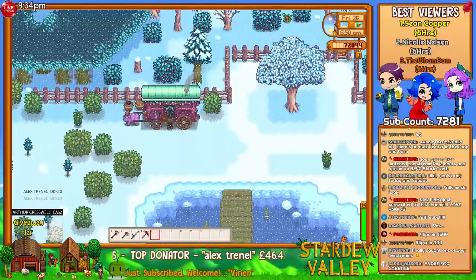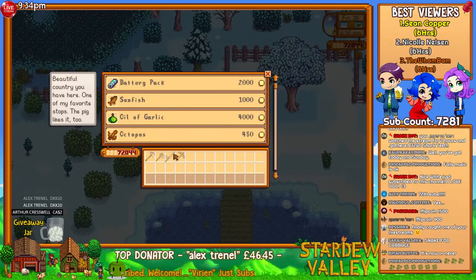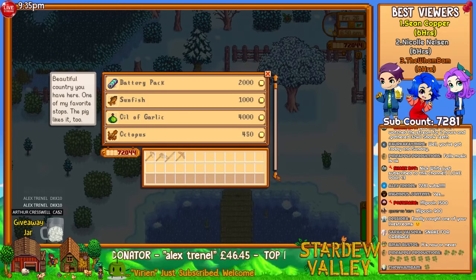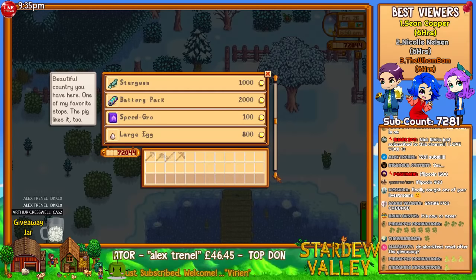This is it. I'm not messing. Oh, oil of garlic and an octopus. 4,000 for oil of garlic. Wow. Sturgeon, two fish. Come on, my heart's pounding right now.